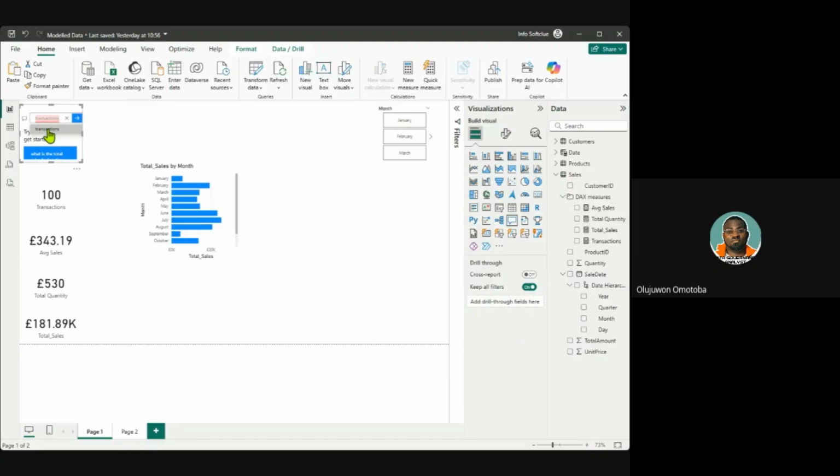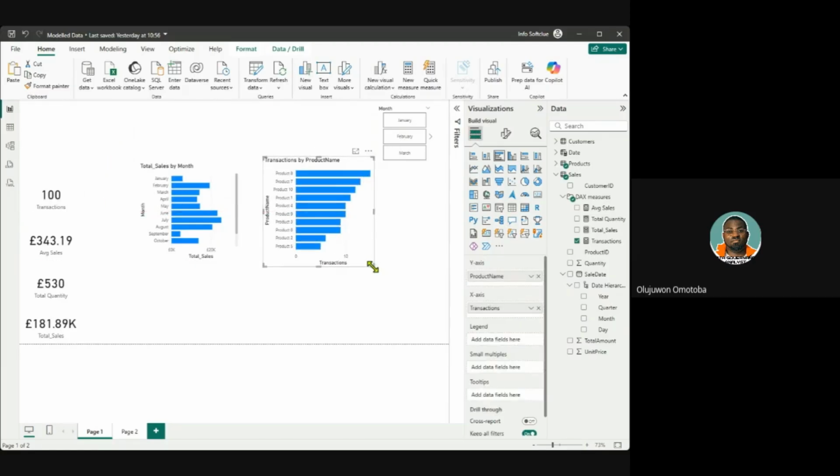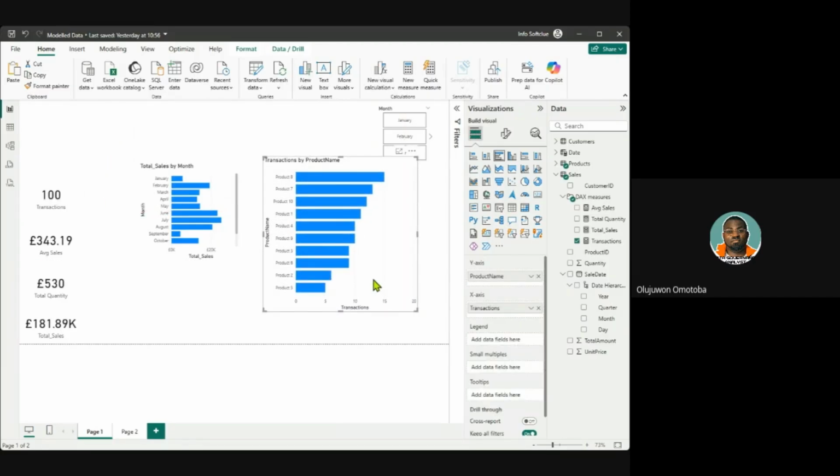Oh, transactions by product. Now enter. That's given me this. If I click on this, it brings it out. These are the transactions by product. So by this, you are able to get an intelligent overview of your data.